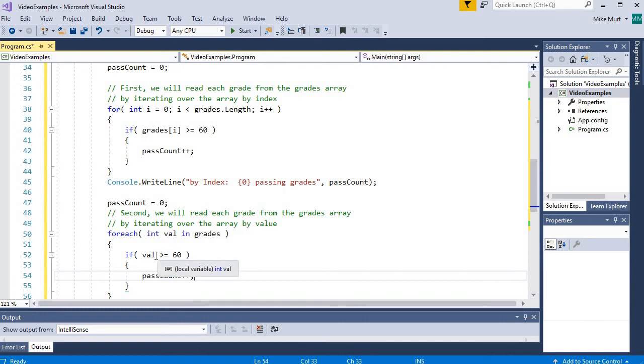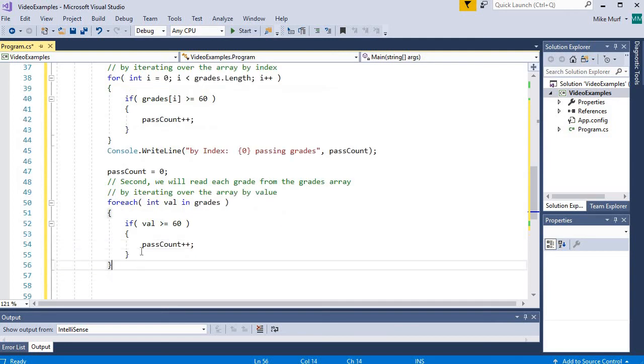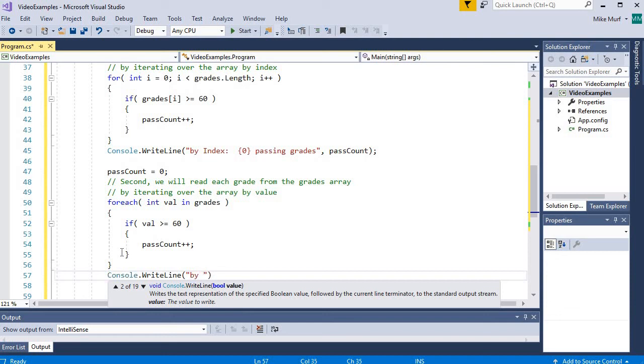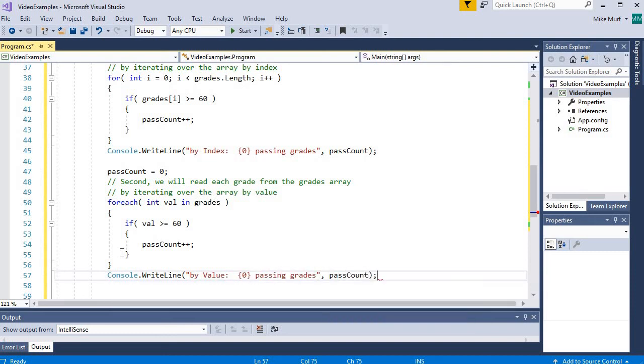So in this case, I'm using the variable val to grab each individual grade from the grades array, one at a time, and I can compare that value against some test condition. And then finally, we'll print the results. So I will say Console.WriteLine by value. I have this many passing grades. And we'll pass passCount again.